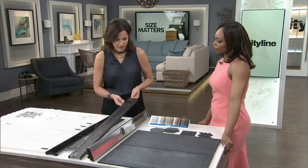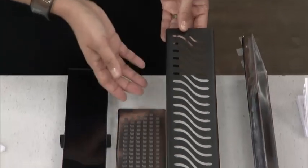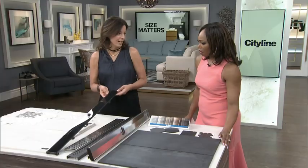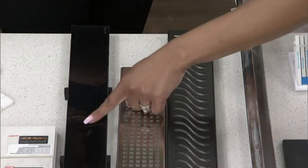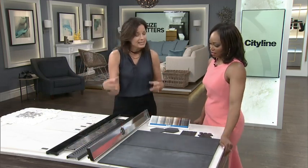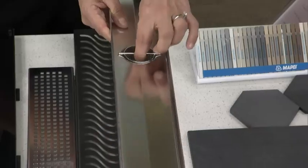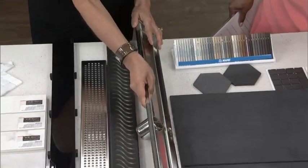There are some really great finishes in the linear shower drains with some great patterns. I have some samples here — stainless steel, and even now they have a smoked mirror. How gorgeous is that? That is beautiful, but know who you are, because you're going to get fingerprints — or toe prints! Now, it's still a single drain, located in the center of this long linear drain. These come in different lengths, 27 up to 55 inches, and it even has a little hair strainer so you don't have to worry about hair going down the drain.